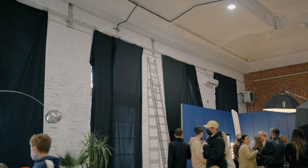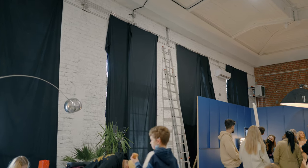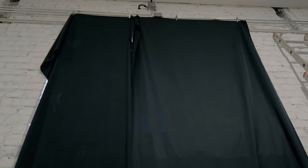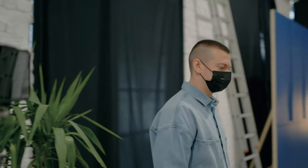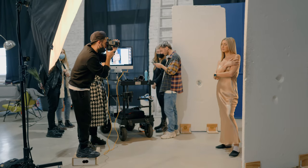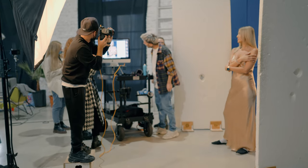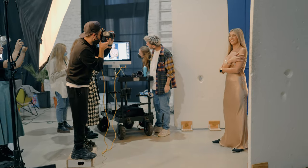The whole story of the commercial is happening at night, and the studio that we filmed in didn't have blinds, so we had to block all the light coming from outside using some black material. And here is Chipri, the guy behind all my behind-the-scenes footage, and the guy that helps me as my first AC all the time. Before we started shooting, there was a photo shoot going on for the same campaign, so we had to wait for it to end.